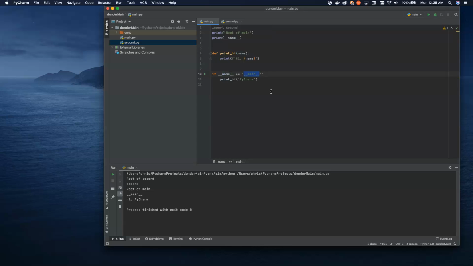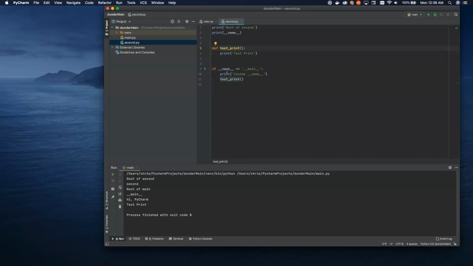So if I come back over here, I can now, inside of this main function, for instance, I can say second.testPrint, and now I can access this module and the function inside of it, and when I call it, the last thing that will print out is the test print line. Okay, so I'm loading modules in, I'm seeing how all this works.